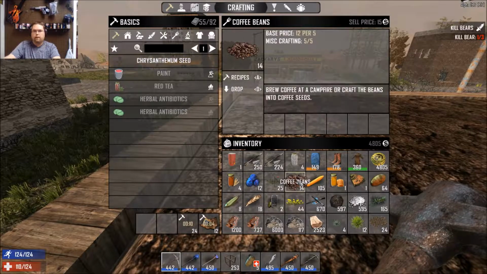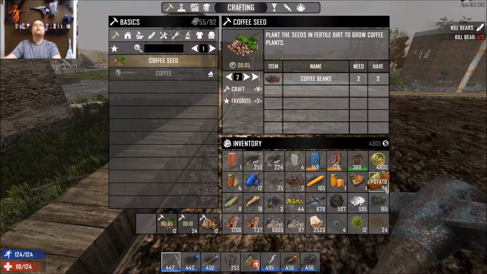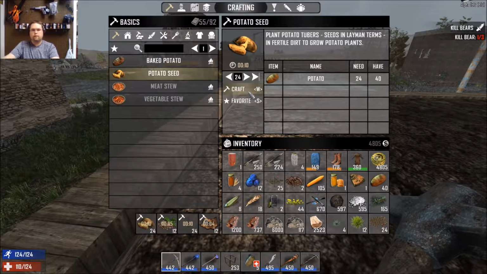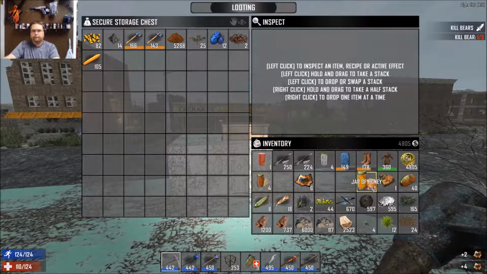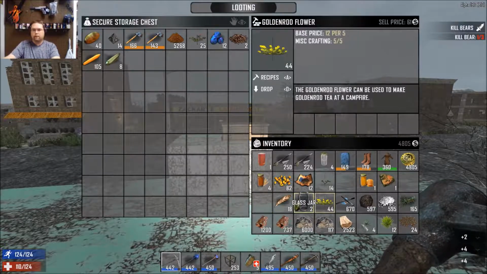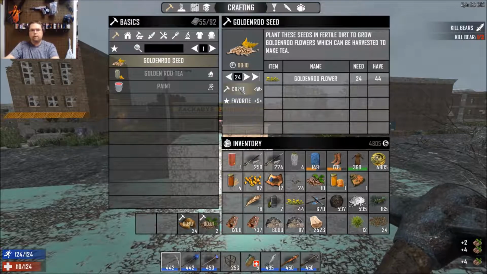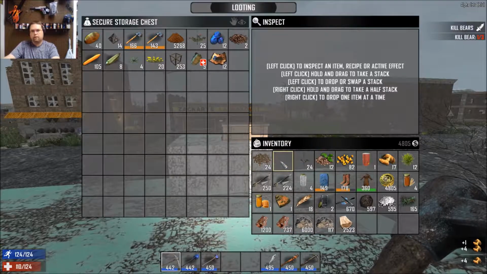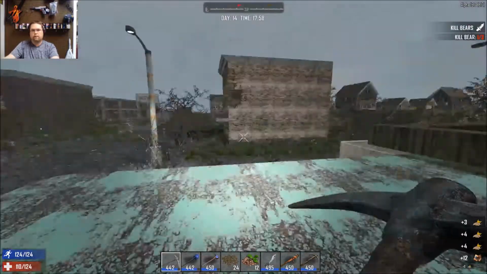Can't really hold any more right now. Coffee beans, I don't use coffee that much, but we'll make 12 for now. And potatoes, let's do 24 of those. Alright, let's put the extras in the box. We got enough space to hold them. I'll take all the corn seeds we have. Alright, and goldenrod. Let's do 24 of those. Put the seeds in there, didn't need to.